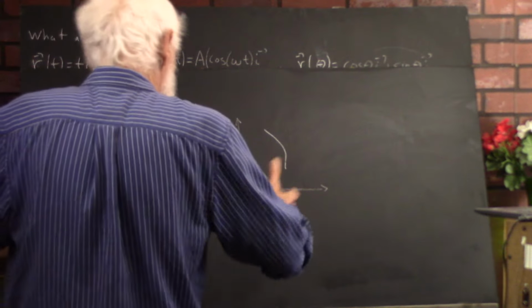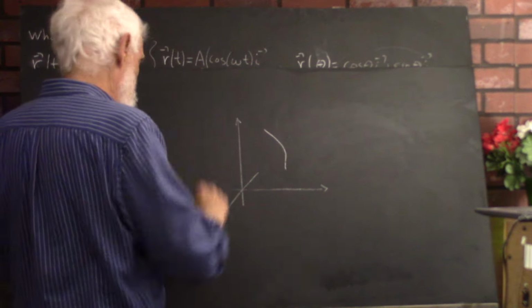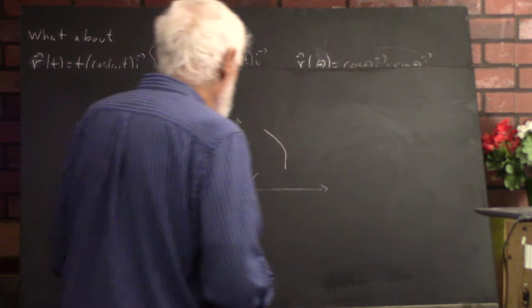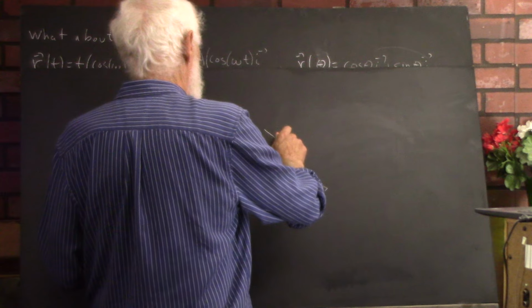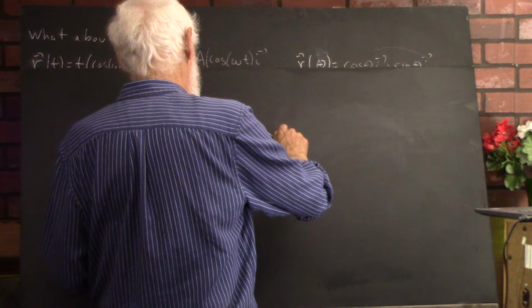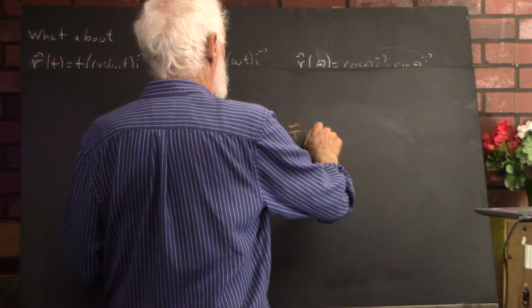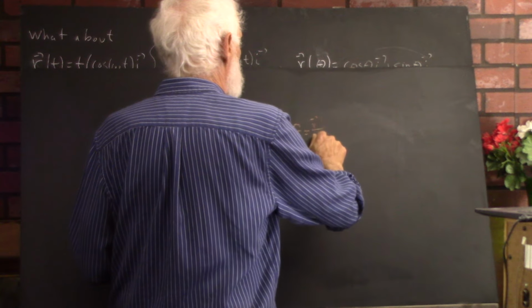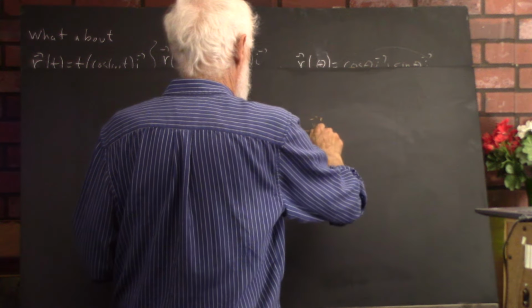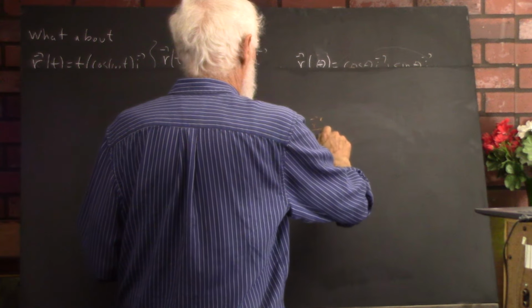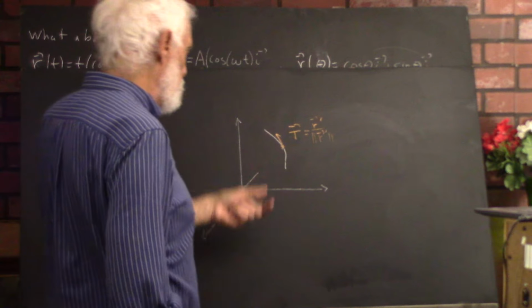Okay, now, if we have x, y, z axes and some curve doing something, and not being very specific about that, we can, at any point of the curve, calculate the unit tangent vector. R prime divided by the magnitude of R prime.